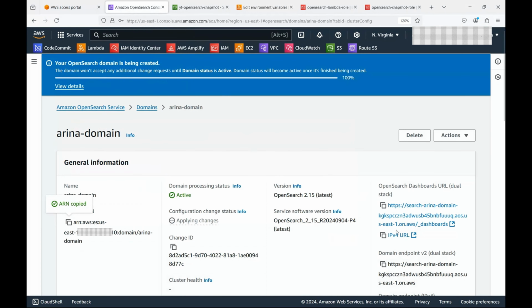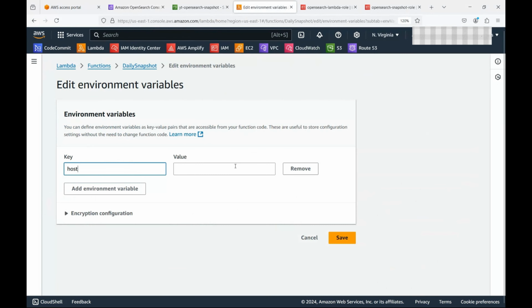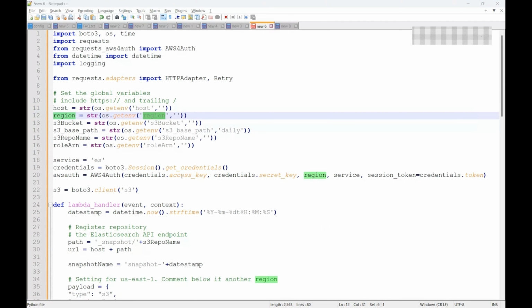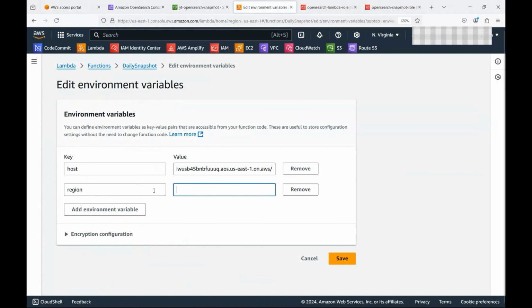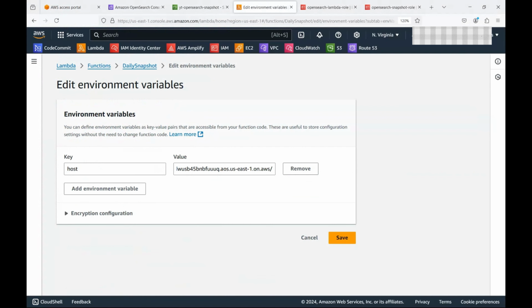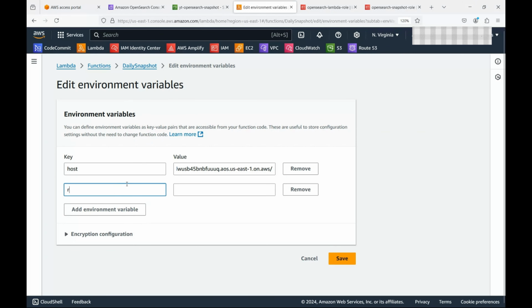Give the host name, and this is the URL, I mean the full URL. In my code, the way I have it written, I have it as a slash, so this is what I'm going to use. Hit enter. Yes, you could put it in the Python code as well. Okay.